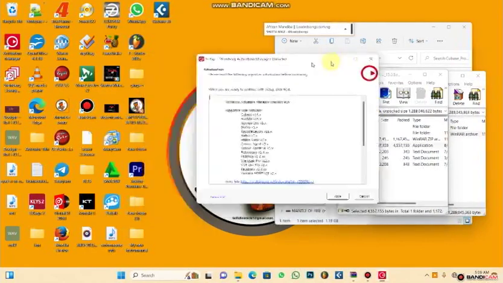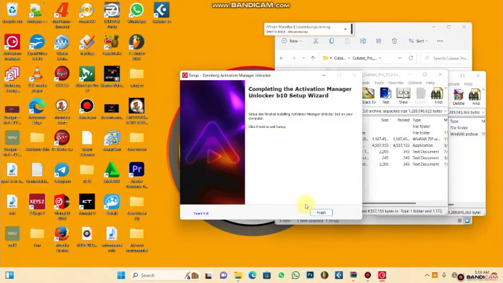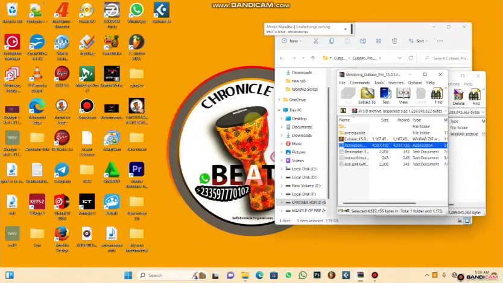Once we have our window pop up like this, you can come down here and click on next. Then you click on finish. Now it is done. And most of the time it demands internet to sign in, but we are going to skip it for now because I don't have my internet connection. So what we are going to do is locate it, you can see we have our Cubase on our desktop like this. You just double click on it, it is done.